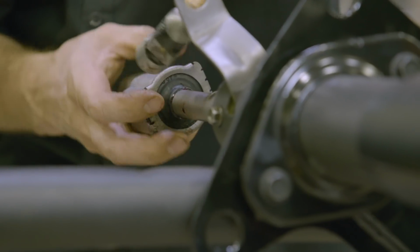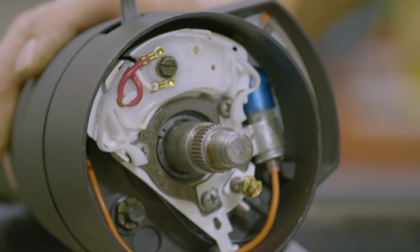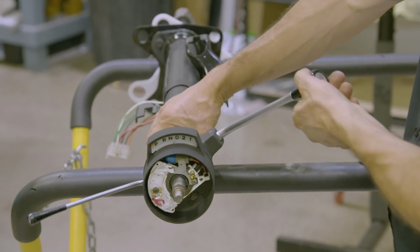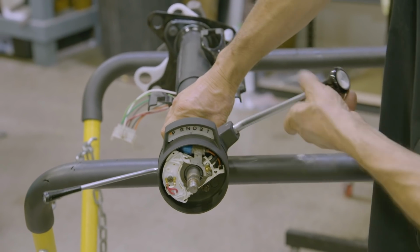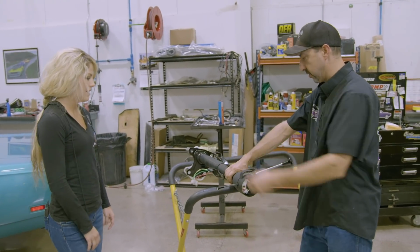Got our clip in there for our turn signal wiring. Here's our turn signal right here. We got the handle on there. You can kind of see how that operates. Then of course our column shift. When it's into park, it's locked, which is cool. You don't have to worry about popping out of gear, and every other gear will just kind of rotate through. Got our little selector in there that tells it what it's doing when it goes into the different gears, which is neat, and it looks awesome. The paint looks great, looks amazing.